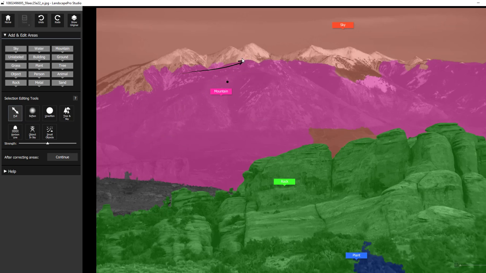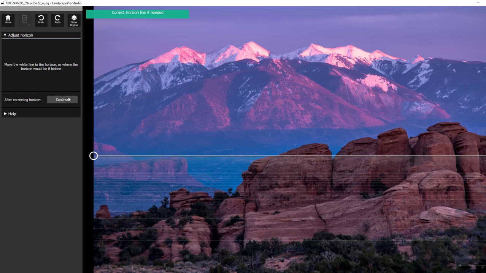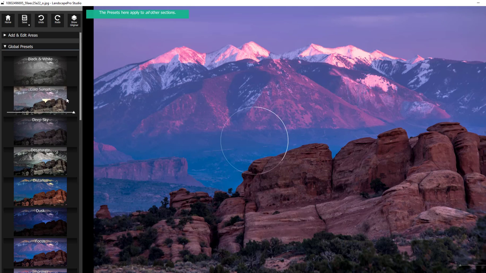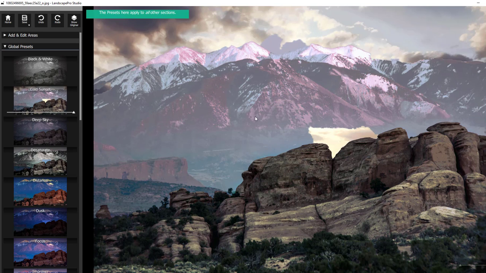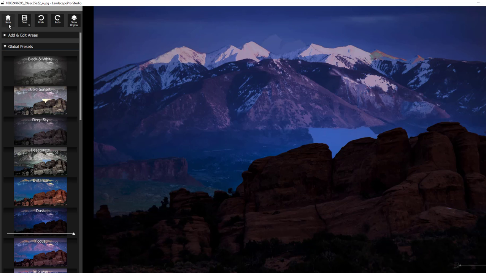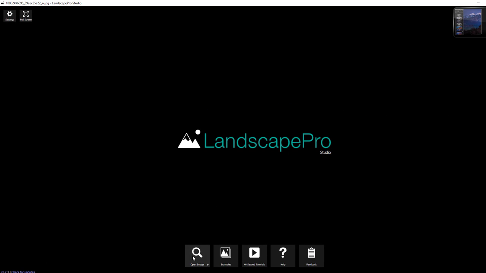I mean, if you really want to make this work right, you got to take the time to select things. And that's going to make the stuff look good. So let's go ahead and process that, see what happens. Ask you about the horizon. Let's see, cold preset. Pretty cool. Again, just some really cool stuff. This looks like one of those paintings they do with the spray paint and stuff like that. And then if we go back here, shoot back one more time.